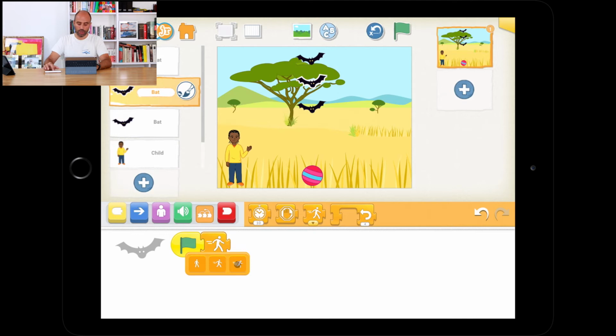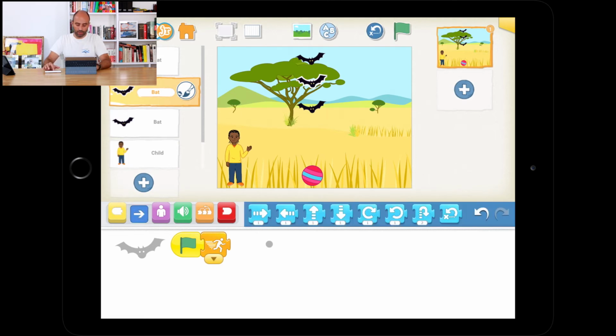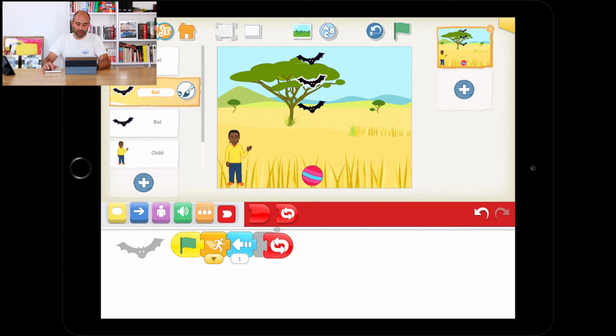So press on the person that's running and with all the lines, okay? And that bat was moving to the right. So we're going to have this bat move to the left. Go to the blue arrows and drag down the move left arrow. That's this one here, okay? And we're going to want the bat to be doing that movement forever, as long as the program is running. So we go to the red blocks, and we drag down the red block with the arrows, okay? It's called the repeat forever block. So it will always do this line of code as long as the program is running. It'll just repeat it and repeat it and repeat it.